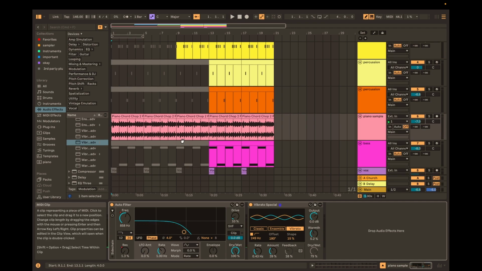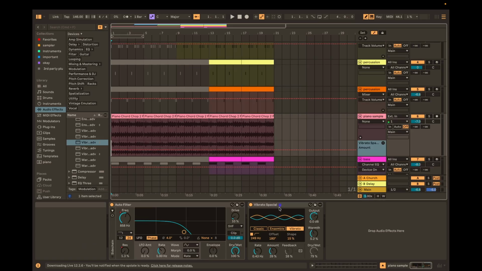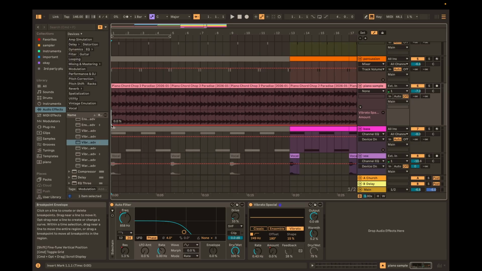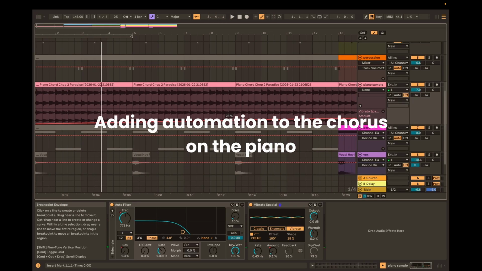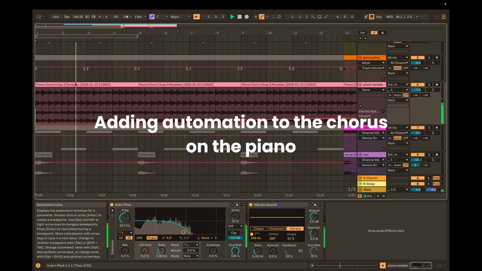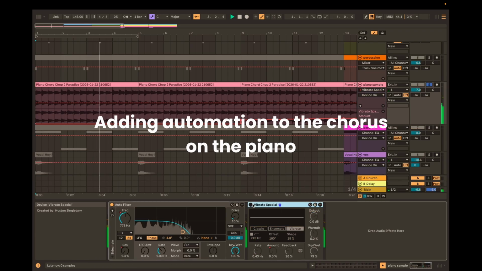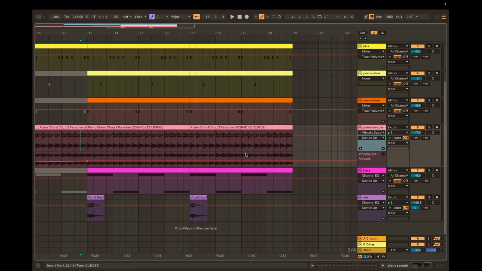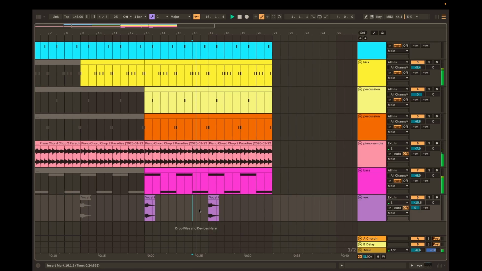And maybe we do want to add some automation on the amount of the vibrato spatial. So let's try doing that. I'm gonna bring it all the way down first. I'm gonna listen to it once.